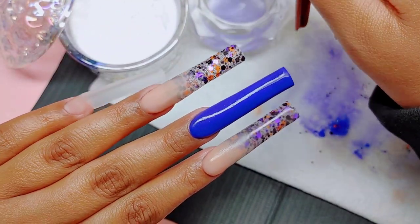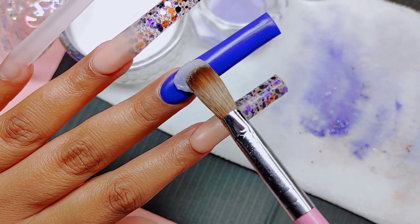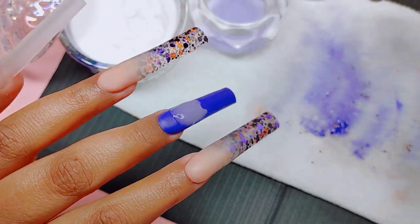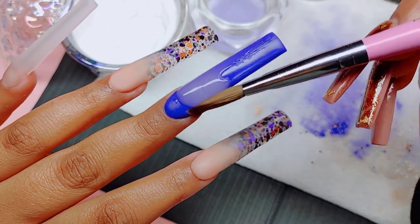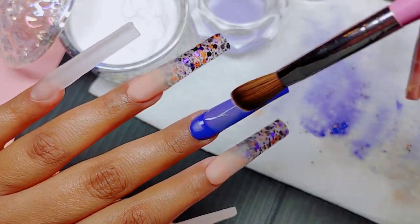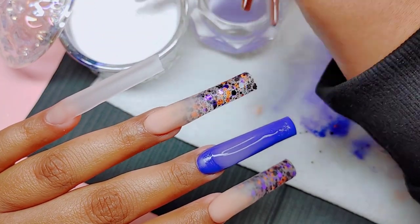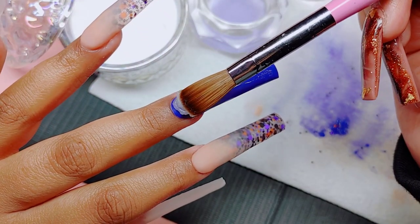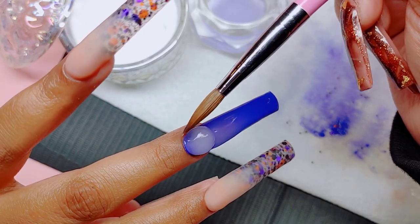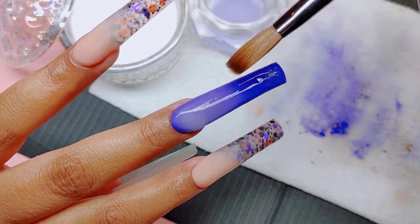So yeah, you guys, now I'm gonna be capping everything. You want to make sure you cap everything, because of course we have glitter going on, and second of all, you want to make sure to give the nails the right structure it needs. As I have always mentioned, when you look at your nails from a side view, your nails should be looking super thin around the cuticle area, super flush, and then it goes up towards a little hill, like a little pancita, on the apex. The apex is where you glue on your false tip to your natural tip, and then it goes thin once again back on the tip of the nail. So that's pretty much how your nail should be looking like.